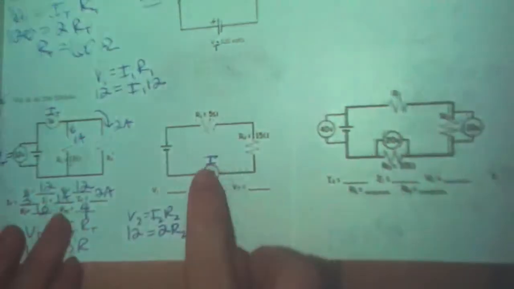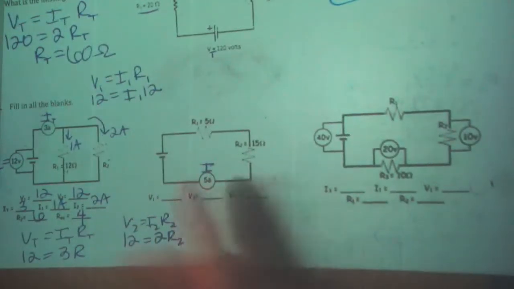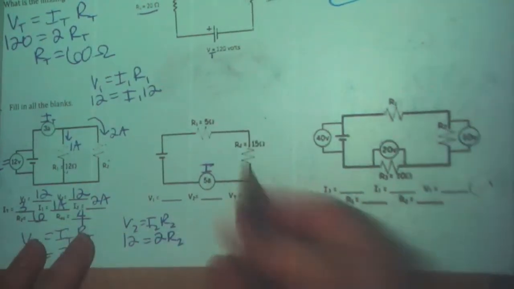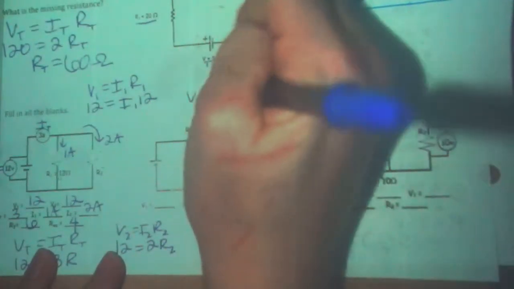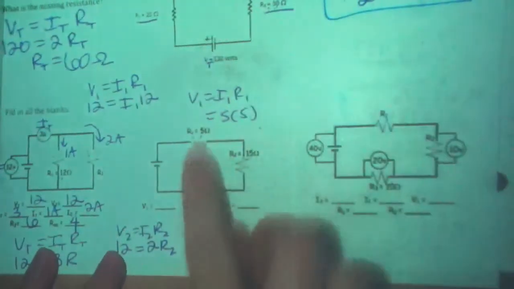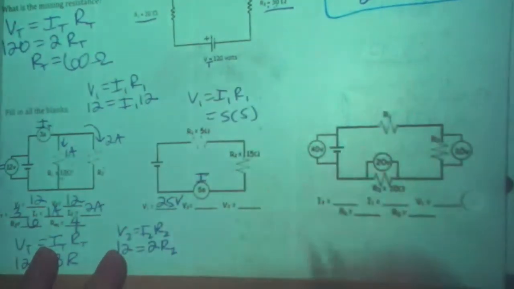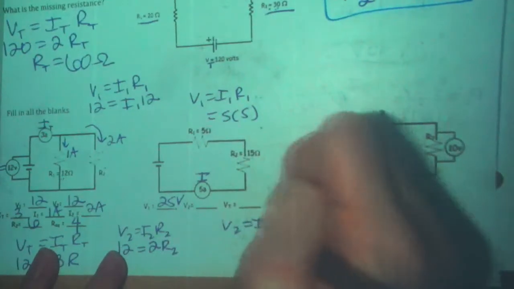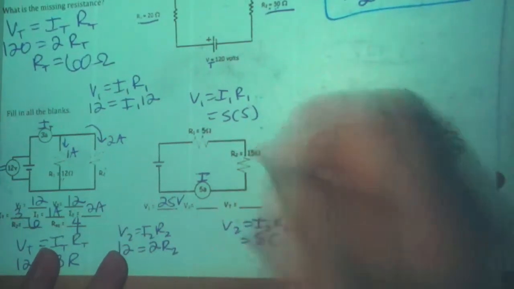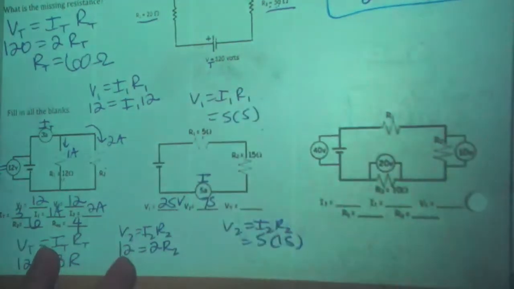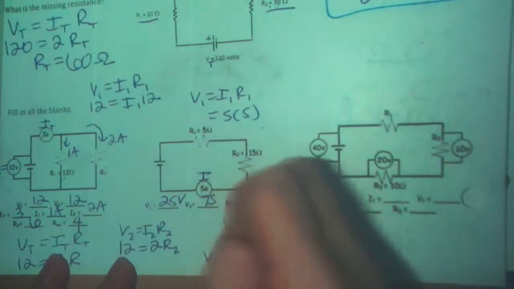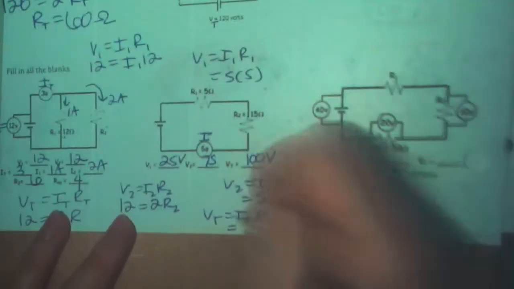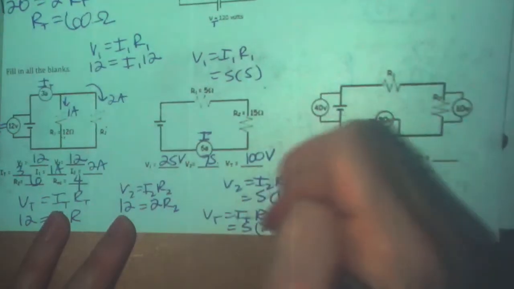All right, next one is a series circuit. So I have R1, R2, and then this right here is the current. Current is the same in series, so that's I1, I2, I total. Actually, there's not an I3. So V1, I would just use I1 R1, I1 being 5 times this resistance. That's going to give me 25 volts. V2 equals I2 R2. I2 being 5 amps, R2 being 15, that's going to give me 75. And then you could just add up, because you know your voltages add up to the 100 volts, or you could use V total equals I total R total, total current being 5, total resistance just being 20. Either way, you're going to get 100.